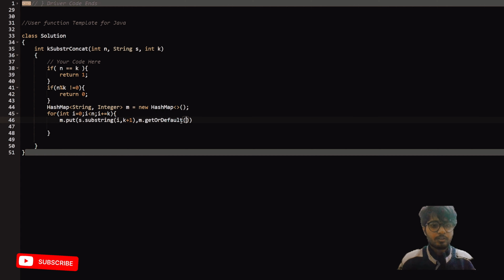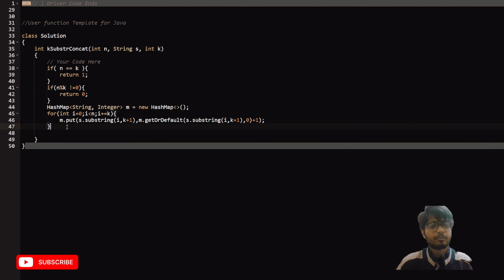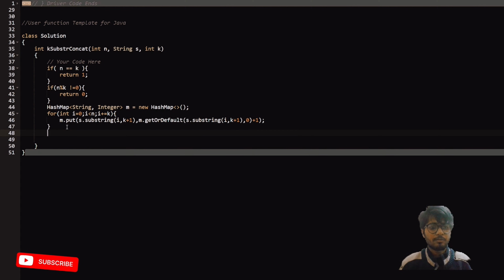What will this function do is, if the key has any value in it, it will get the value, or else it will return 0, of the substring, the same substring which we are adding, that is from i to i plus k, 0, and we will add 1 to the value. So this will create our hash map which will store our unique substrings with their frequencies.